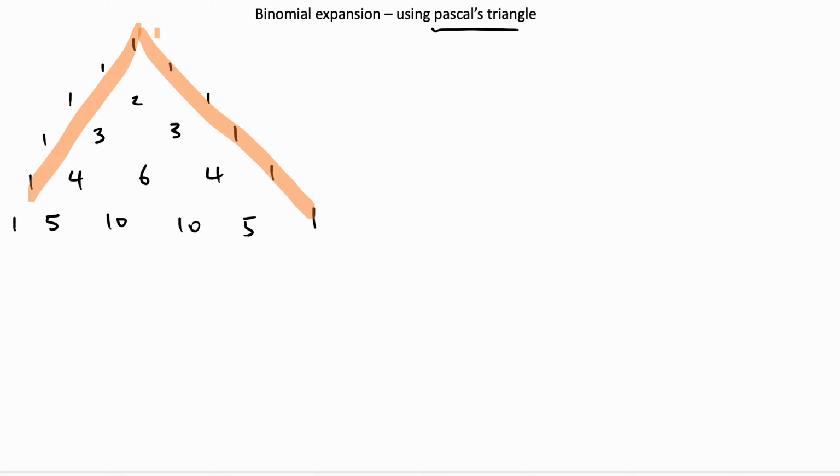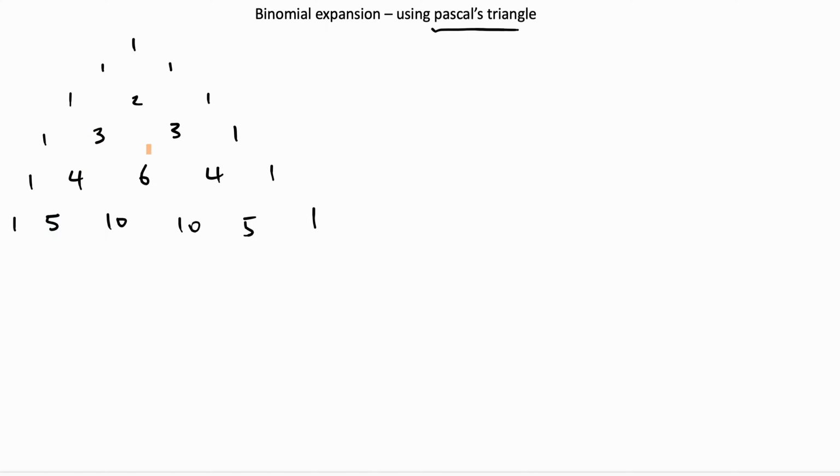So if I just finish making this, I'll make it to the 5th row. Like so. The outer edge of the triangle, so these numbers and these numbers, are always going to be ones, so the triangle is lined with ones. And this tells you the row number. So this one is row 0, row 1, row 2, row 3, row 4, row 5.